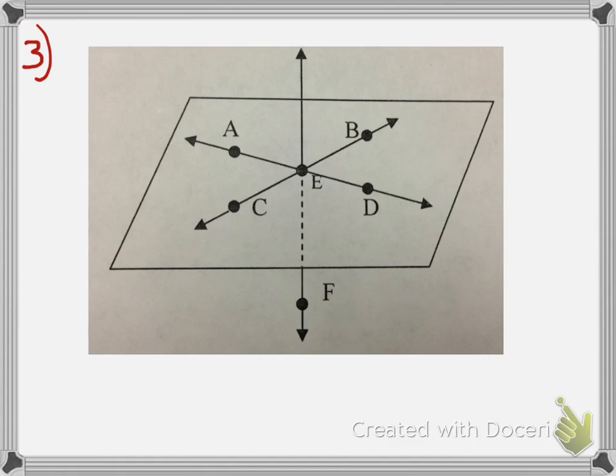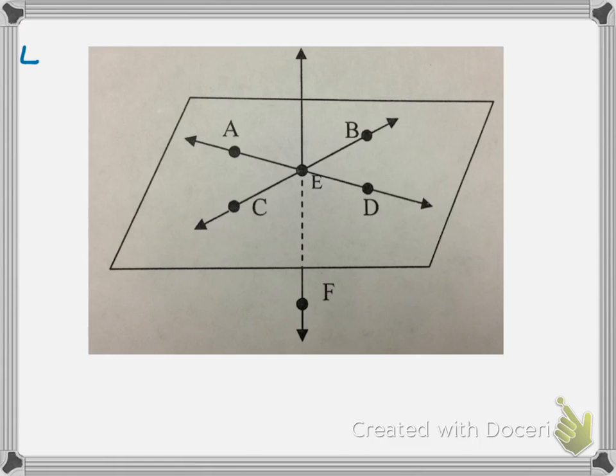It says, are E, B, and D coplanar? Those are coplanar because these 2 points are collinear, and then we have a third point that is not on that line. So yes, it is coplanar because you have 3 non-collinear points. Remember, that means that all 3 of them are not collinear. 2 of them are, because they always will be, and then the B is what defines the second part of that plane.